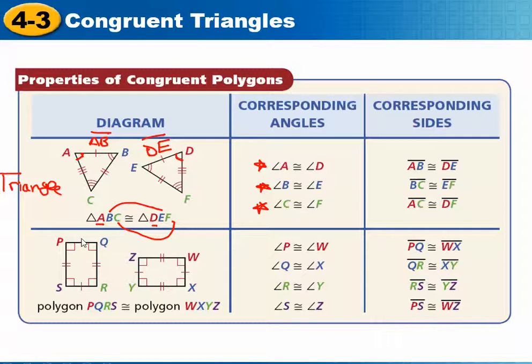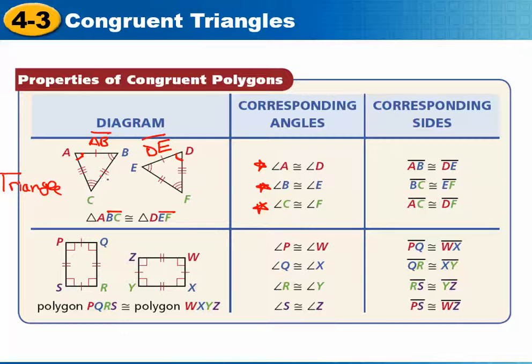You can also look at the way they wrote the triangles to find the segments. So here's AB, listed the first two letters, and here's DE, first two letters. Those are corresponding segments. And then the next two segments they have on there are BC and EF. Here's BC, here's EF.